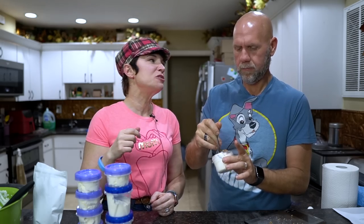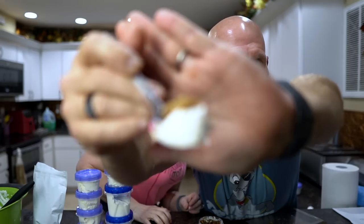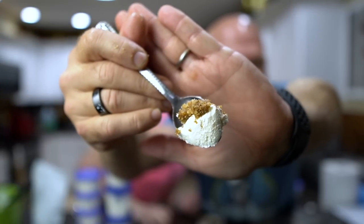Now, how's that for a yogurt? Wow. It's like having cream cheese. I mean, cheesecake. There you go. Because it is so rich. Ready? It's like you've got the cheesecake crust. Right? Mm-hmm. That is nice.